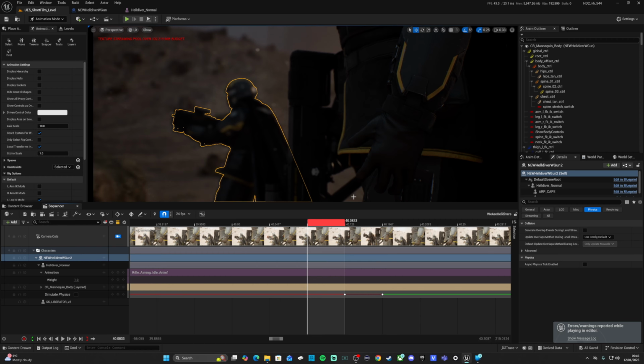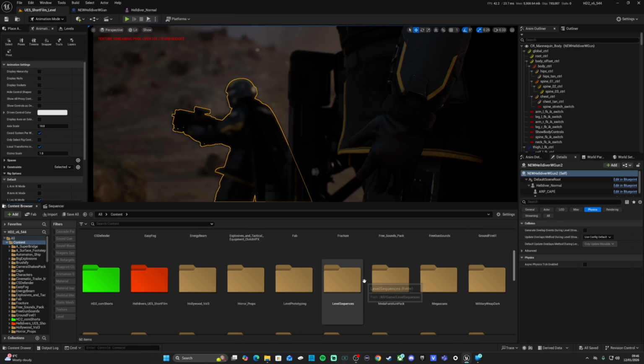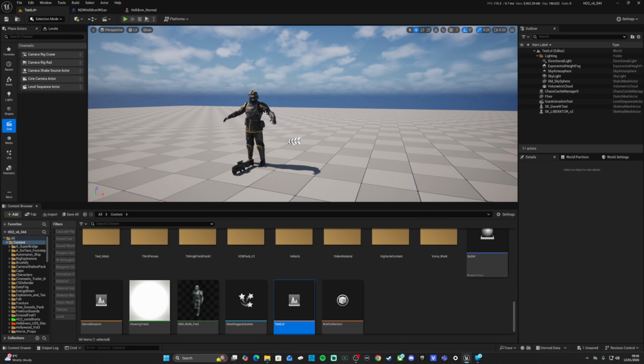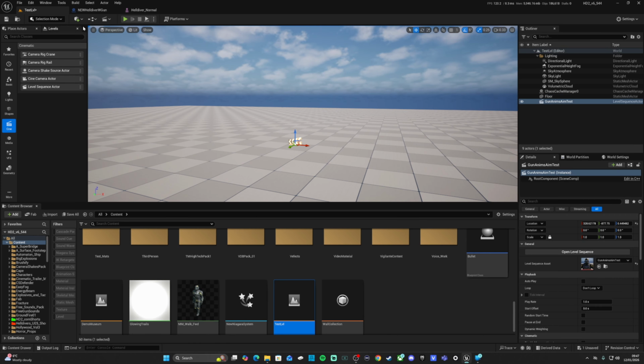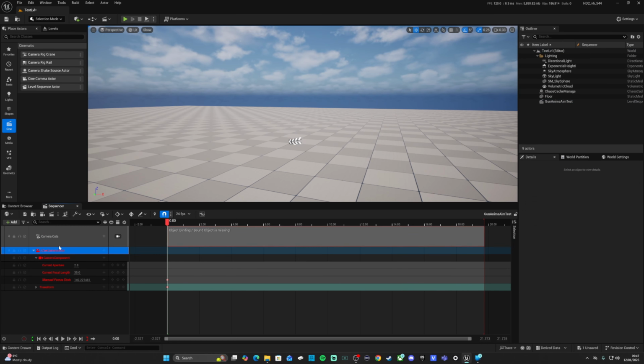Now, if you just simulated physics and did nothing else, all it would do is make him fall over. So, I'm going to show you how to make it do more than just fall over right now. So what we're going to do is we're going to leave this level, and we're going to go to, I've got a test level made. Here we are. In this blank test level, I'm going to delete these. Not the floor. Now, in this test level, we've got a sequence. We're going to close these down. I don't need them. We're going to load up this level sequence, and we'll go from there.